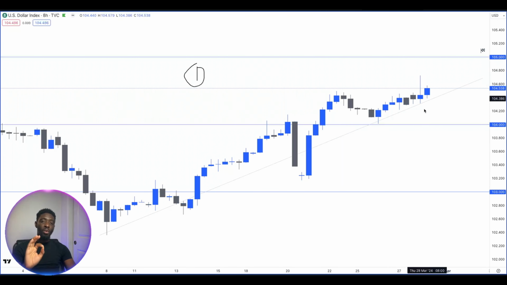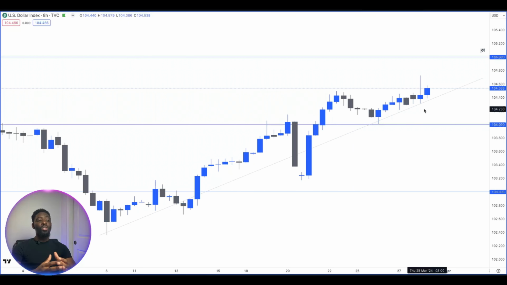So I use the psychological numbers and the trend lines when I'm doing my weekly focus, and I always start from the daily time frame, because combining these two is very important. It's something I've been doing over and over again, and I've seen it help me a lot. So start from the daily time frame. I have the psychological numbers I'm looking at. Price is reacting from 104, so I'm expecting it to deliver to say 105.